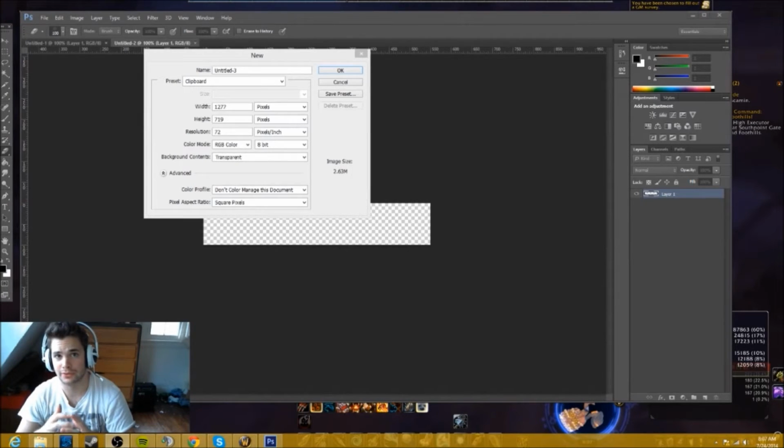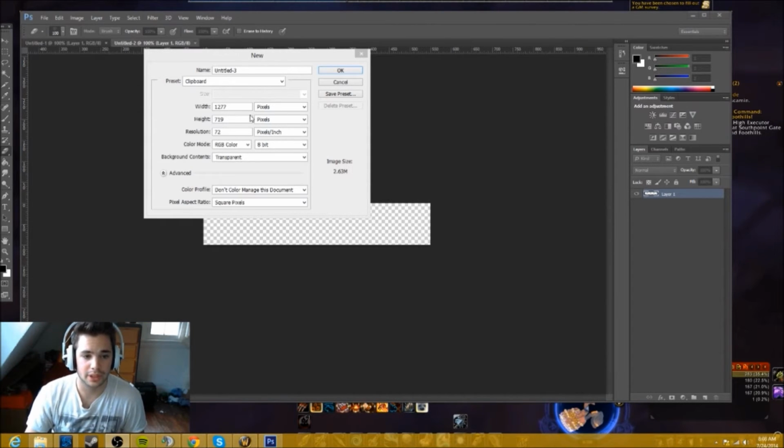Alright, so now the first step of making an overlay, we're going to start with a little border around the webcam. First step, what you need to do is you need to find the resolution of your webcam and what it's recording your face at. Mine right now is 1280 by 720. If you don't know what it is, when you have your webcam on OBS, you just right click into the properties and it will show you.